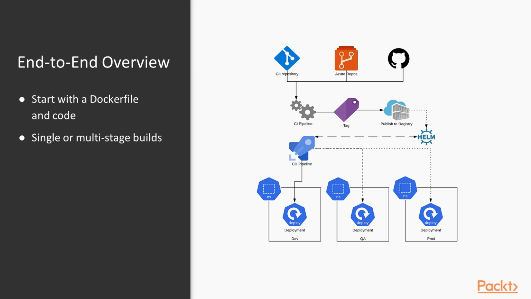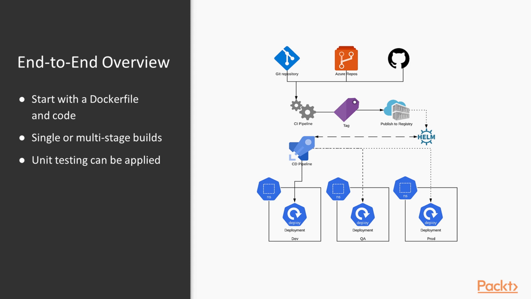For example, you may want to use a single stage build if you're simply copying files into a container image and then telling that container image to execute a specific command based on the files that you just copied. Multi-stage builds come in handy when you need to compile source code in an intermediary container and then take the binaries from that intermediary container and copy them into your final result. This will ensure that the image that you create will be as small as possible, which is ideal when trying to deploy to one or more targets.